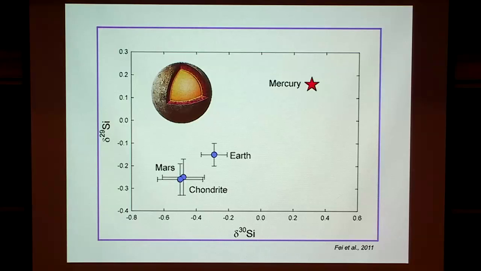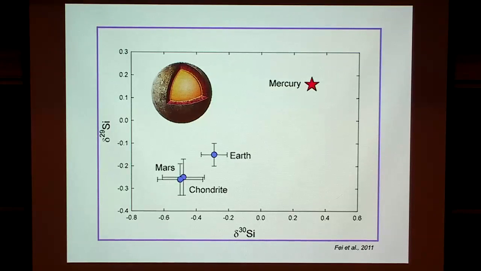So there are 3 papers. Alex Halliday showed this at one point. Ed Young showed this, and now Tim Elliott has shown this, that there is a small difference in magnesium. I have a plot as an extra slide where I can show you the difference between Earth and chondrite that people have measured for all sorts of different elements.